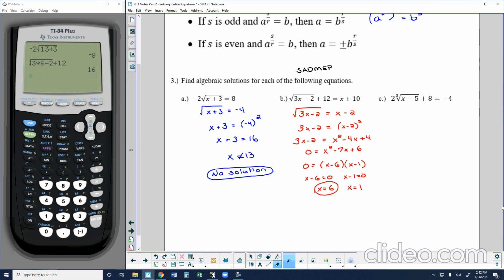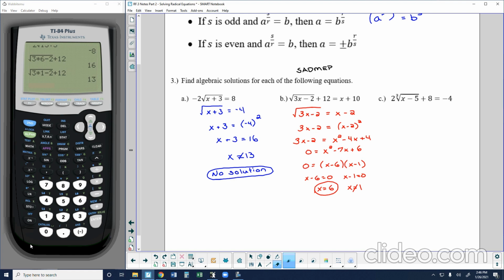If x is equal to 1, if I would have put a 1 in over here on the right, this would be 11. So I need the left side of the equation also to be equal to 11 when x is 1. This time, if I put in 1, I'd find out that the left side of the equation would be 13 while the right side is 1. So this is not going to be a solution. So we can check those extraneous solutions. You can write the substitutions out and simplify if you would like to, but we can check those extraneous solutions on the calculator like we did here and find out that 6 is a solution and 1 is not.